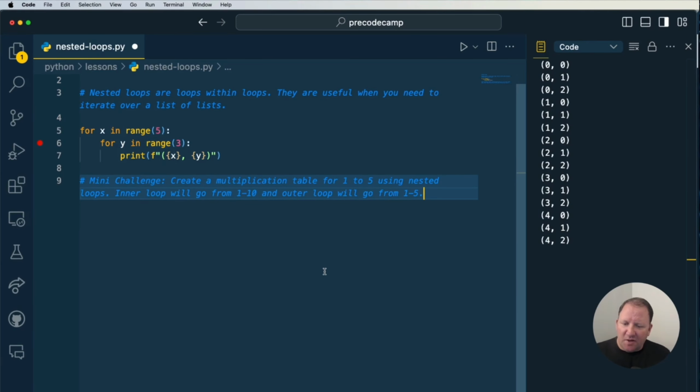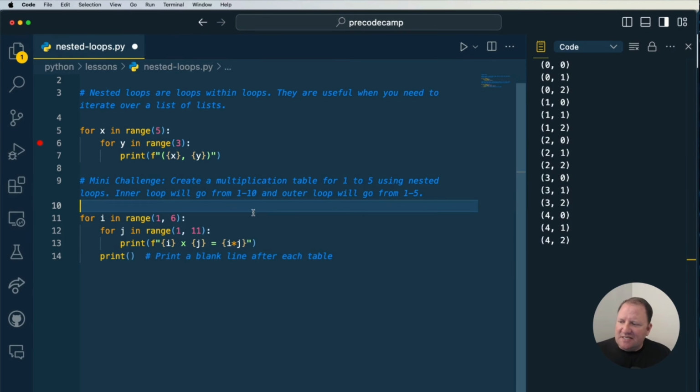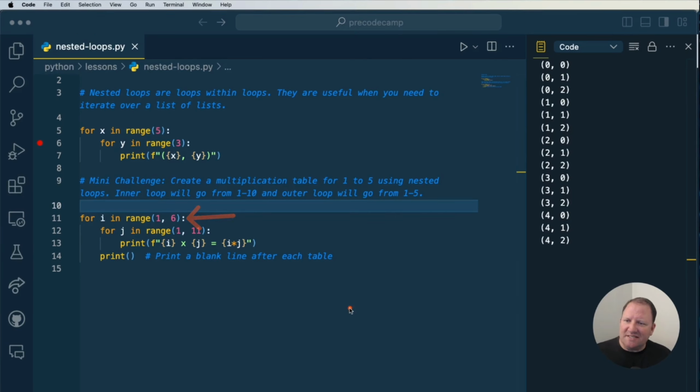All right, let's go ahead and give this one a try. So we're going to do for, and then we'll just do the multiplication table here. We can do I, and we can see this right here, 1 to 6, that will provide us with the 1 through 5. Remember, this is a start and stop. And then this is our ending here, right? This is the last part of it. And then we have this right here, which will go all the way up from 1 to 10. Remember, this is a start point, and then this is an ending point up to, but not including.